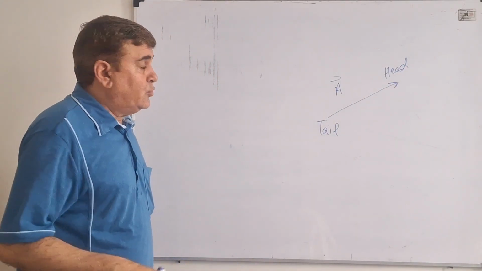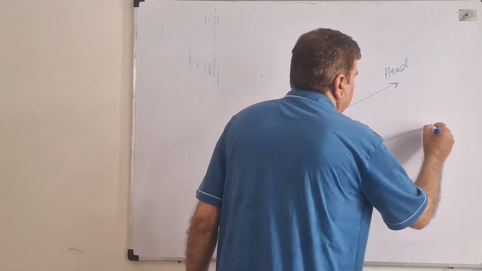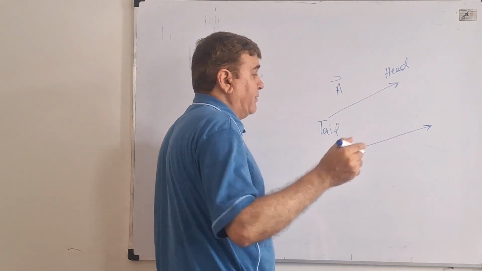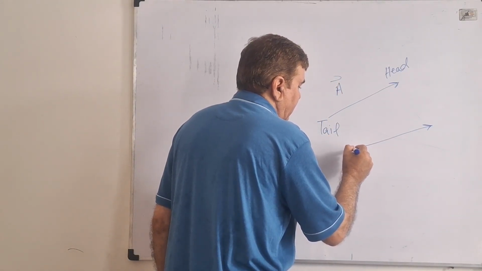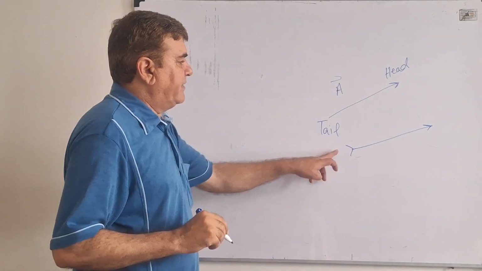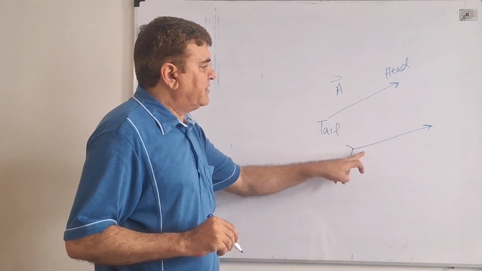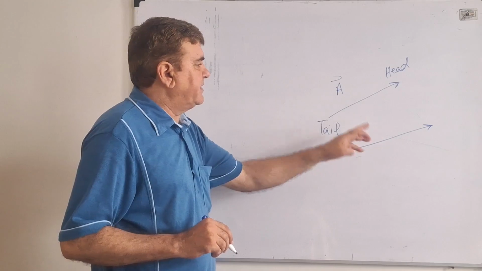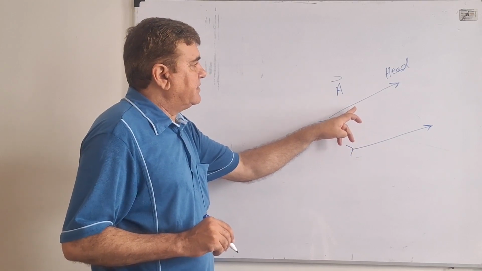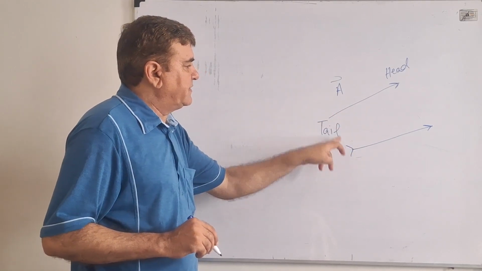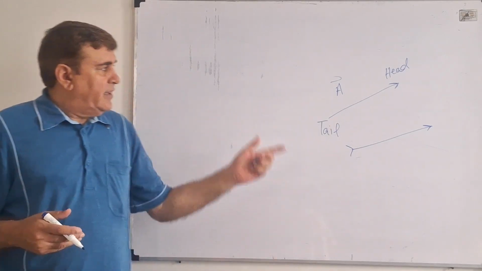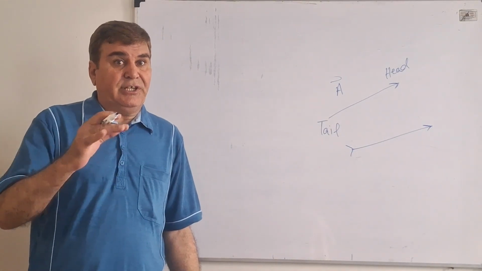You may see that sometimes vectors are also represented on signboards, etc., by putting a cross-type symbol at the tail. So this is equivalent to this, but this is used on signboards, etc. For graphical analysis of vectors, we don't use this. So that's an additional thing that I forgot, and I came back to tell you this.